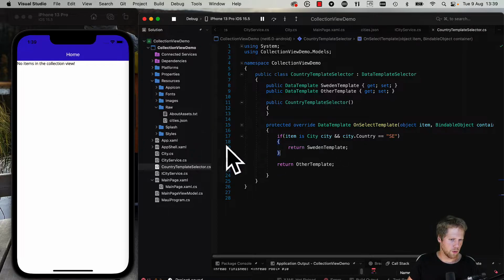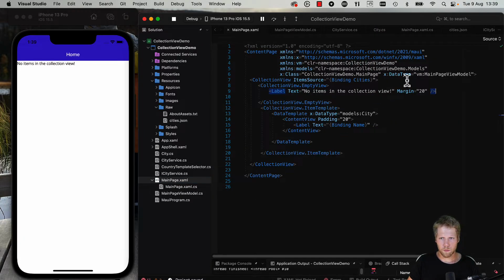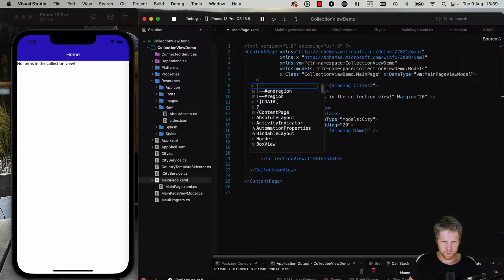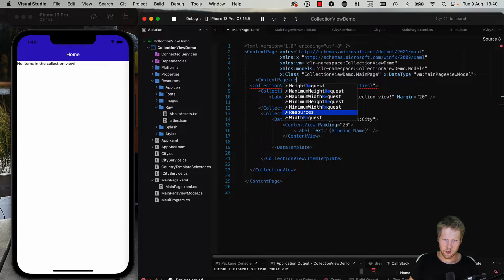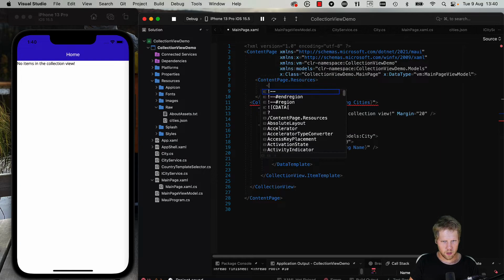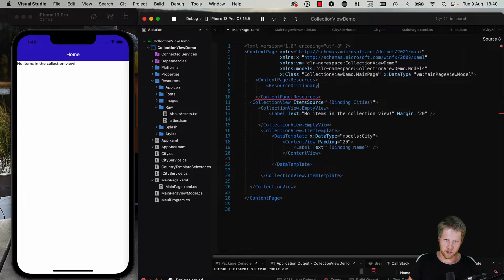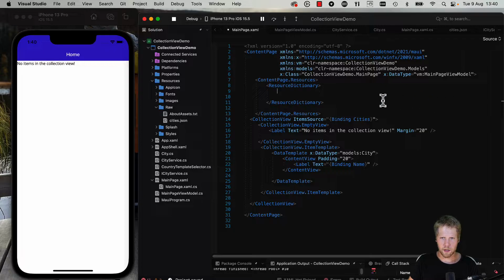But now we need to use it, so we go back to the XAML and we create a resource dictionary, ContentPage.Resources, ResourceDictionary, and here we can create the data templates.